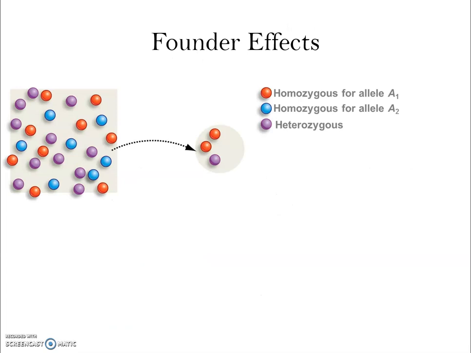So founder effects: who founds the population? Here in our box on the left, we've got our three, and this is modeling genotypes, right? Because alleles don't float around by themselves. Individuals with their genotypes bring their alleles. So what this is showing you is that out of our big population, a few individuals come and found this new population. And it just so happens that we get two individuals that are homozygous for allele 1 and one heterozygote individual. So now, out of the 6 alleles in these individuals, 5 of them are the A1 allele, and we just have one A2 allele, which is really different from the population we started with that I think has 50-50.